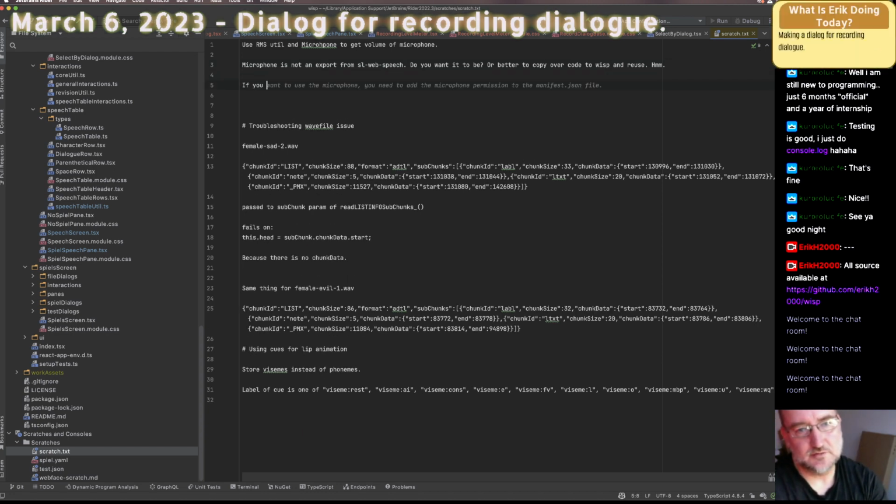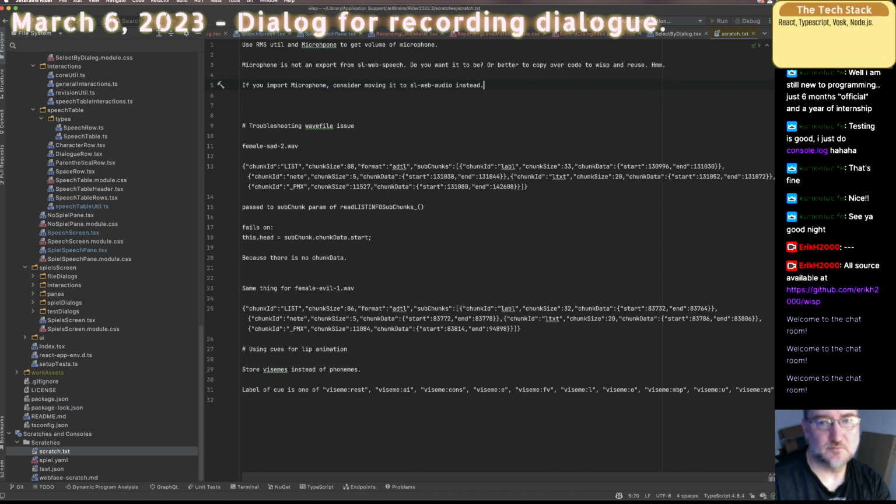If you import microphone from SO Web Speech, consider moving it to SO Web Audio instead. Then import it into SO Web Speech.